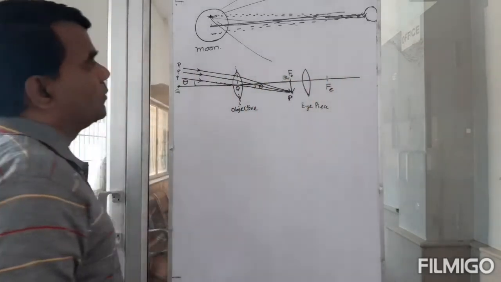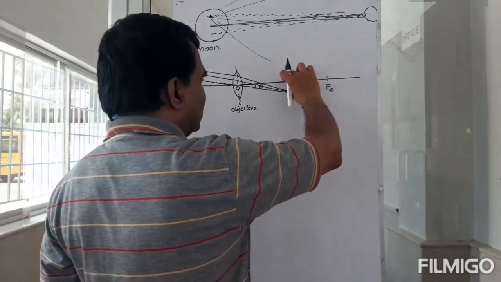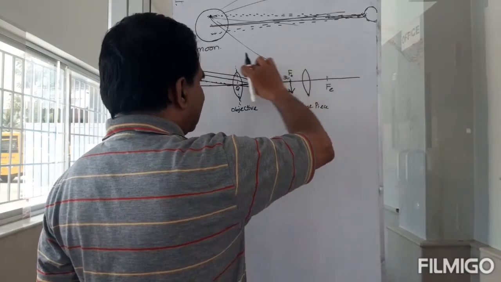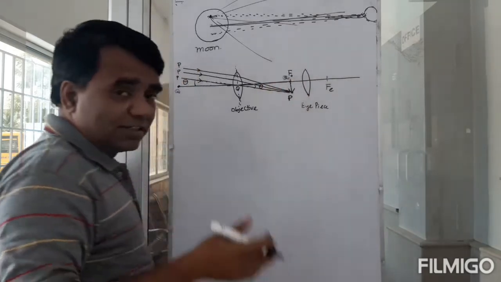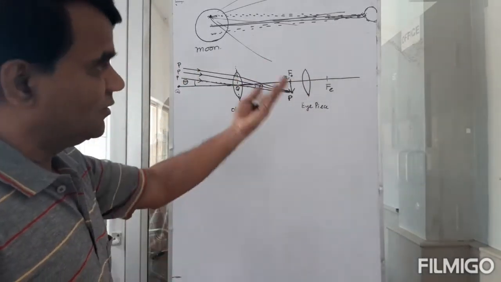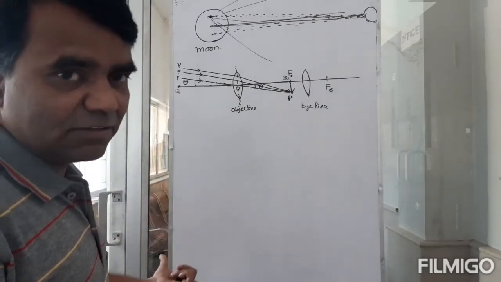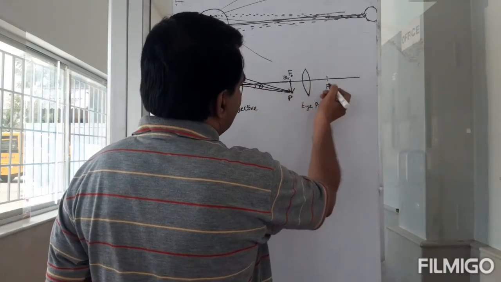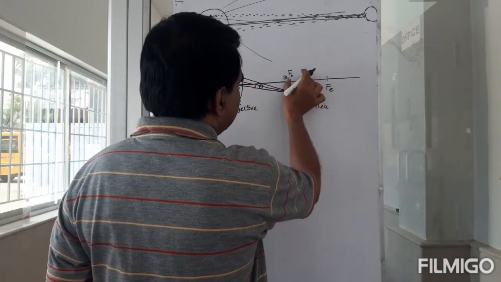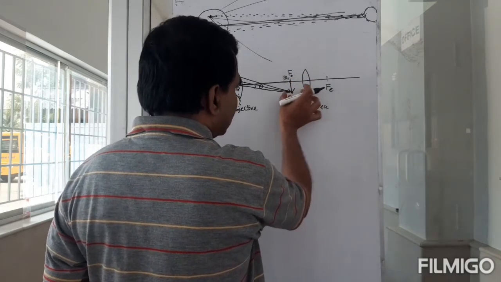So this is the focal point of this eyepiece. Then I'm going to use this image as the object for this lens. So I can take 2 points and draw the ray diagram to find where the image will be formed. Let's say this is it. And let's also suppose that I am keeping this image within the focal length.